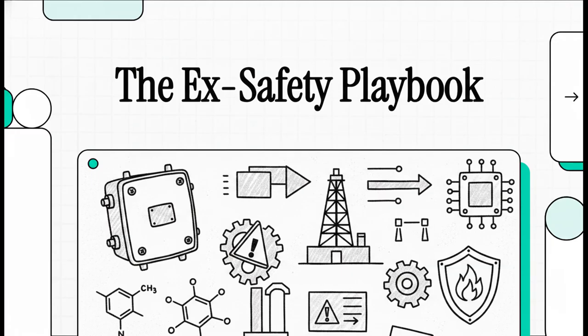Welcome to this explainer. Think of today's session as your absolute ultimate survival cheat sheet for industrial safety standards. We're pulling directly from the foundational codes, specifically the IEC 60079 series, API, and ATEX directives, to distill the exact formulas and key figures you need. No fluff, just the raw data and criteria used to keep explosive atmospheres safe.